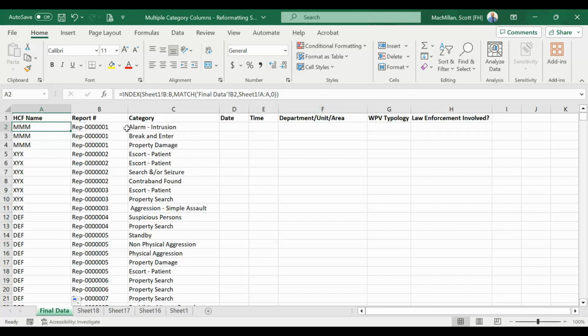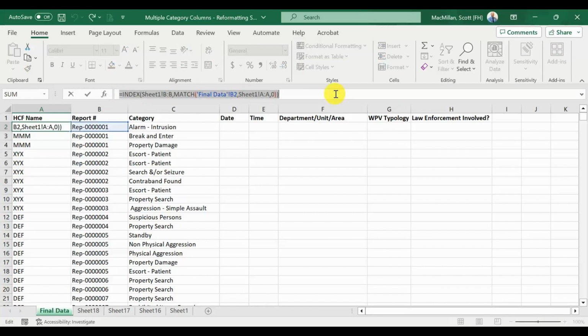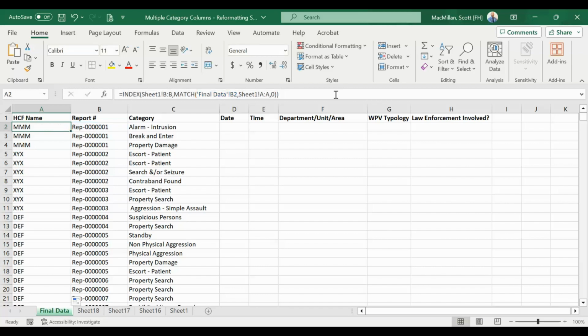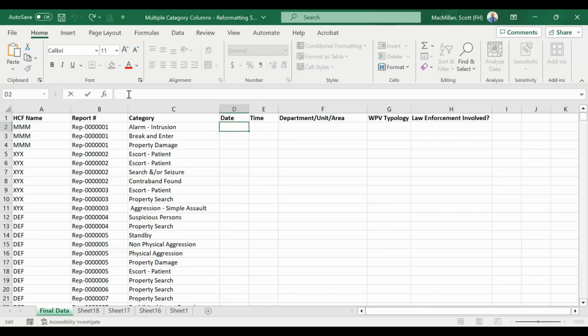This same reference is going to be the report number. What's going to change, though, of course, is where we're telling it to go look in terms of what we want to bring back. So you can copy this if you want. Control C. Just note when you copy a formula, you actually have to hit escape afterwards, or it's going to cause you nothing but problems. Then we'll click into the cell where we want the formula. We will click in the formula bar, and we'll hit Control V to paste it.